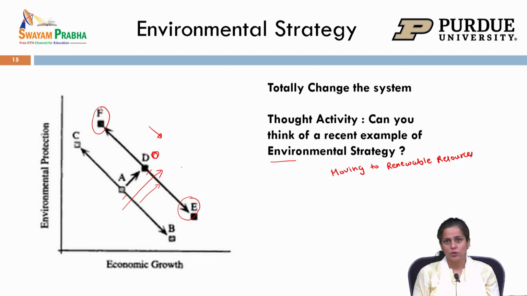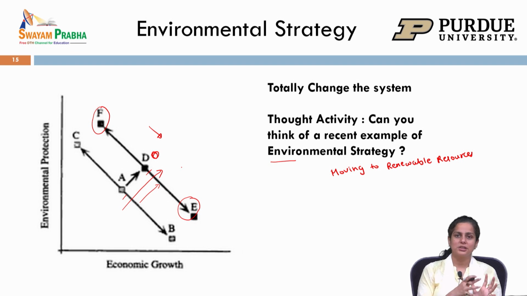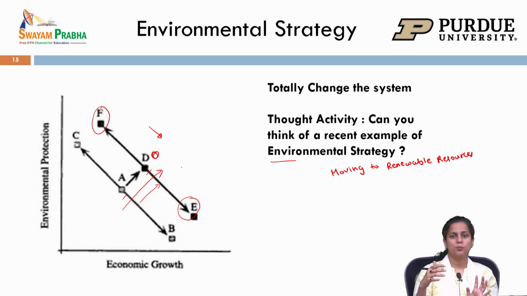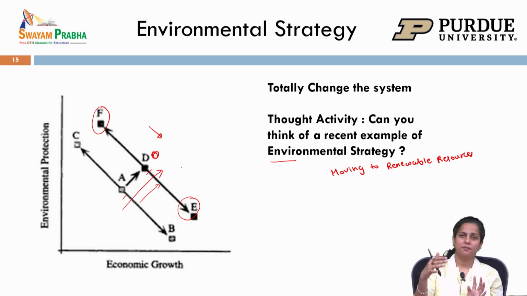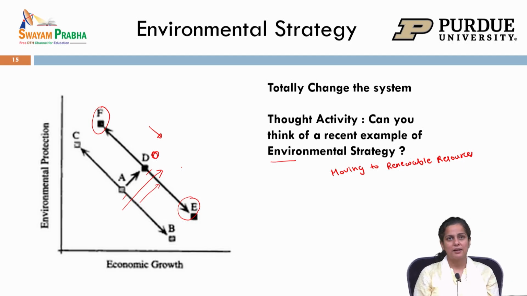Another example is renewable energy. In some places renewable energy may be costly, but the prices have come down and have become really cost competitive now. So of course, that went from the environmental strategy perspective, because as you introduce renewable systems, you are also providing more job opportunities. There is definitely economic growth, but once you are there, you are competing with the already existing system. So now to make it economically profitable, you have to optimize within the system. So that's one example where we have really used the environmental strategic approach.